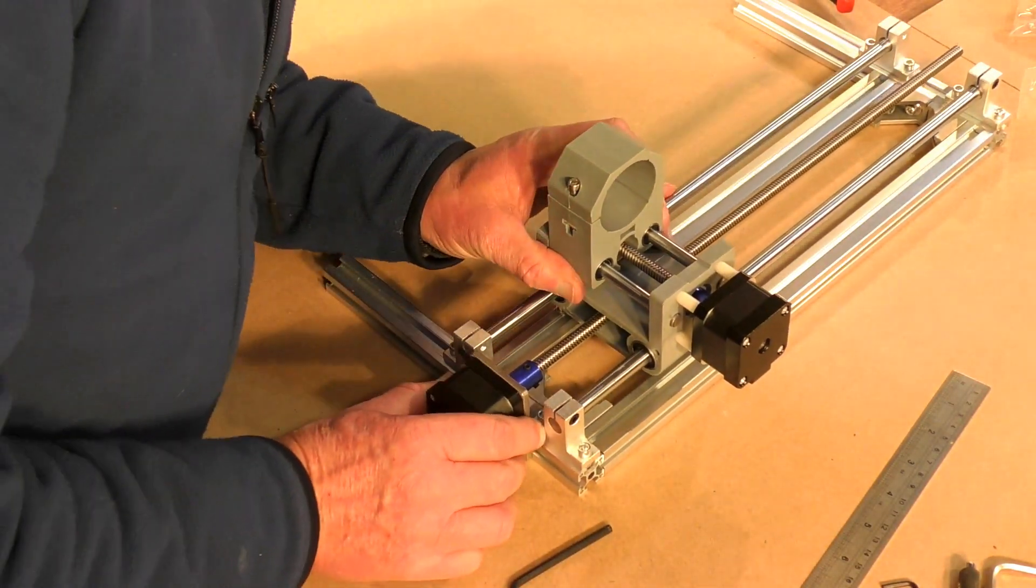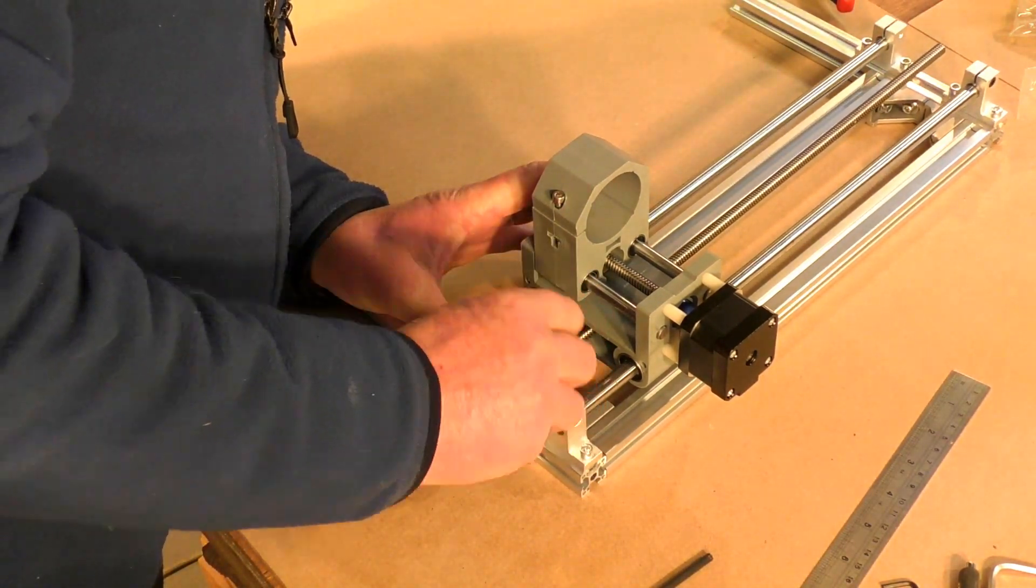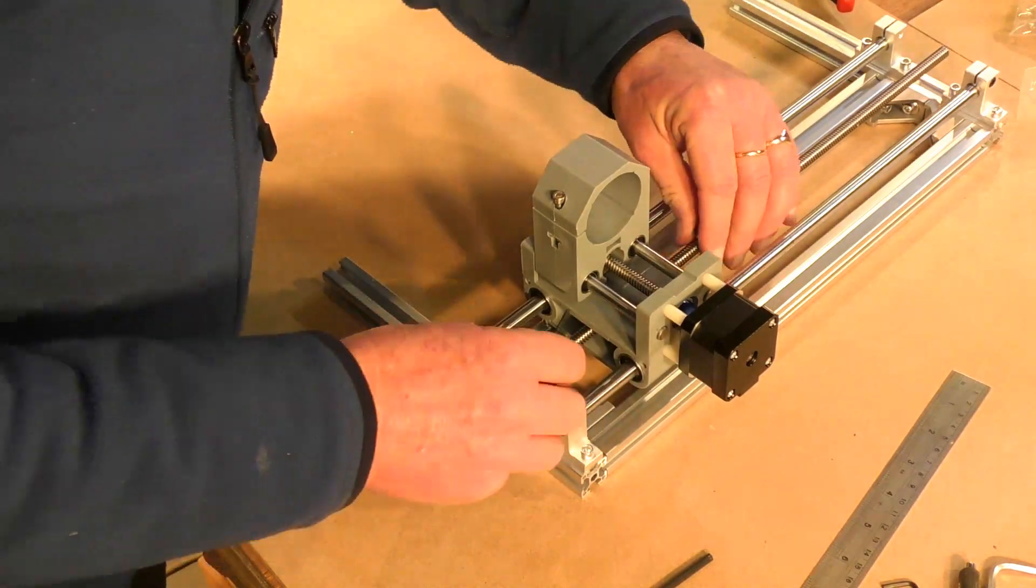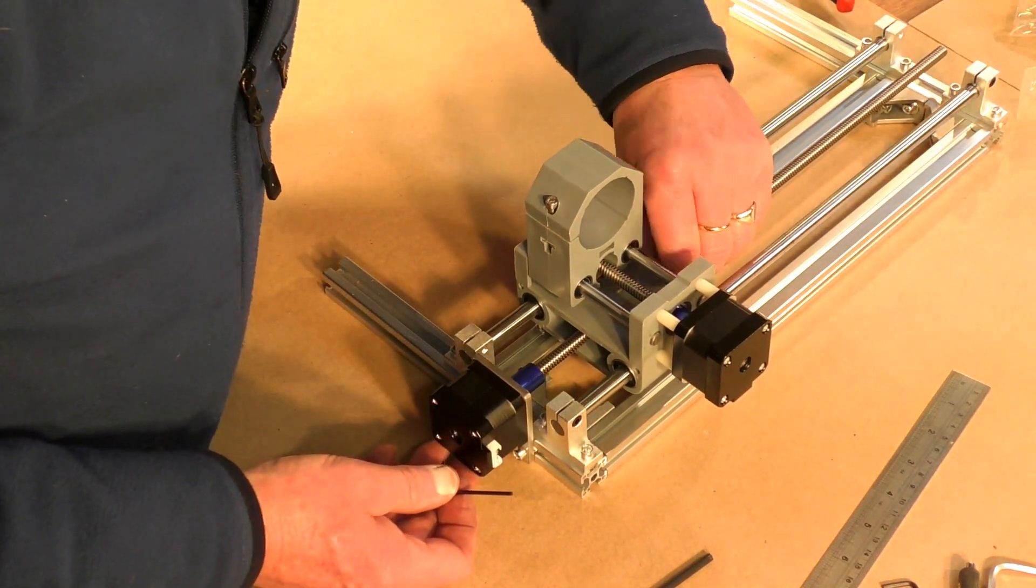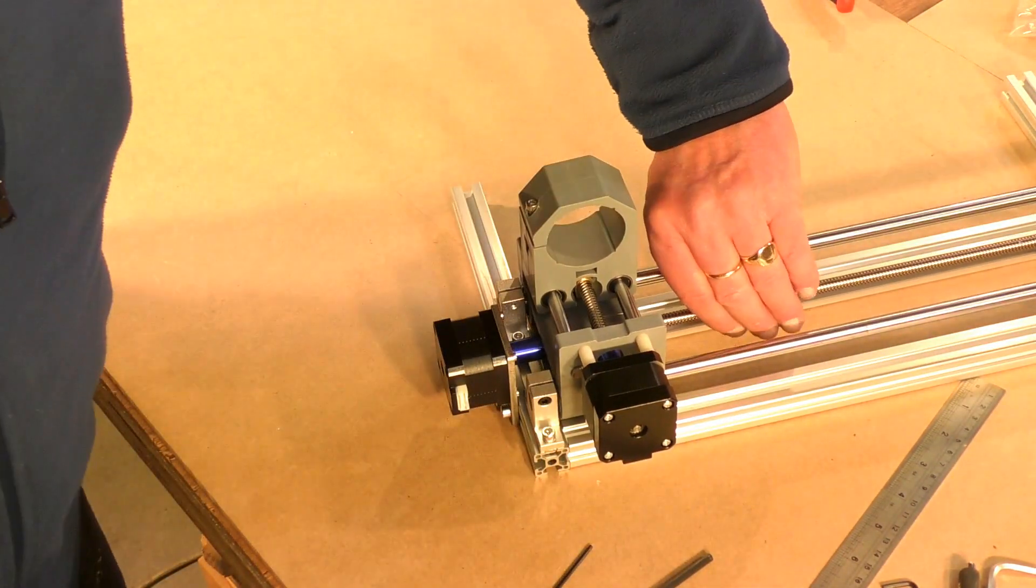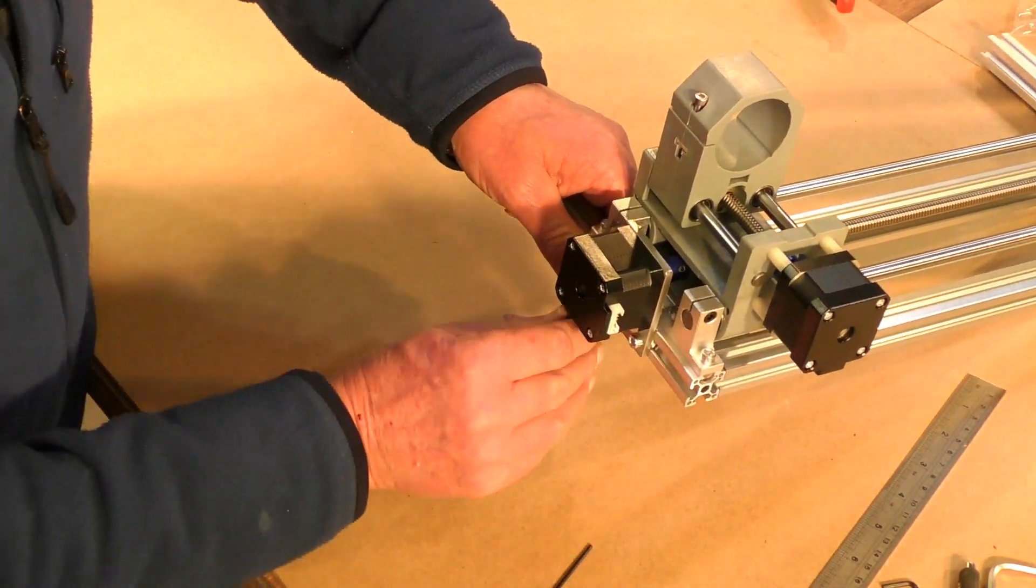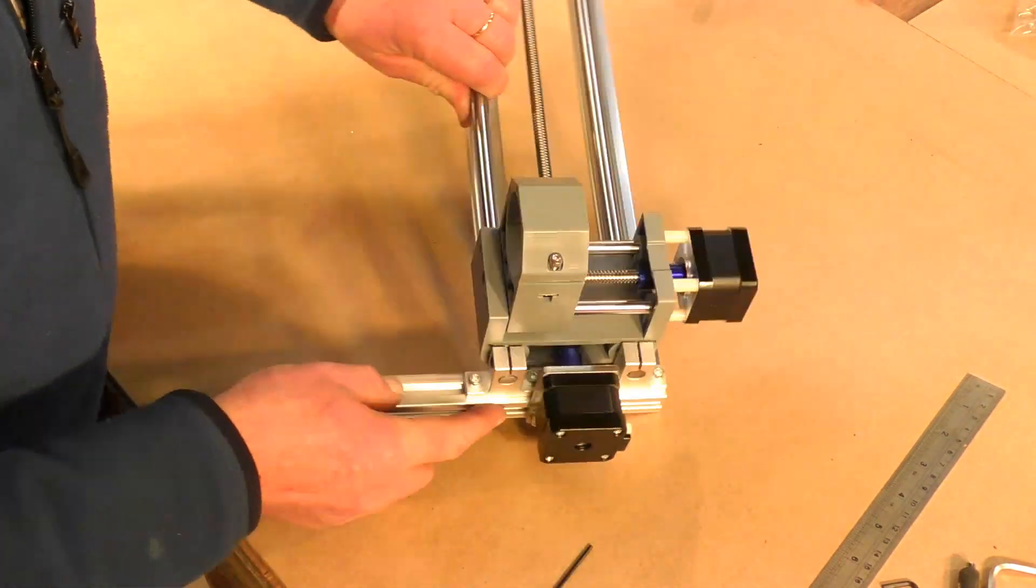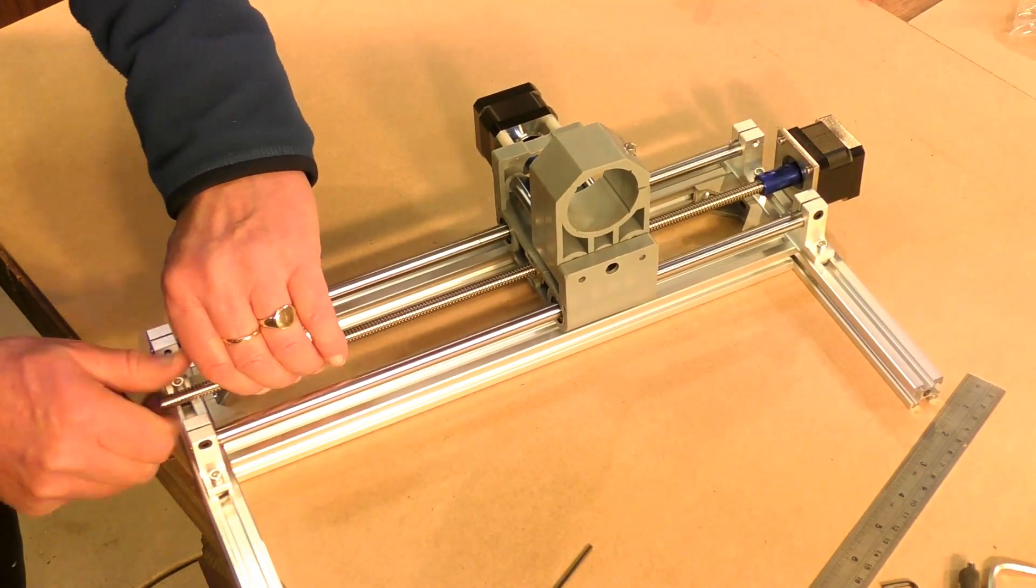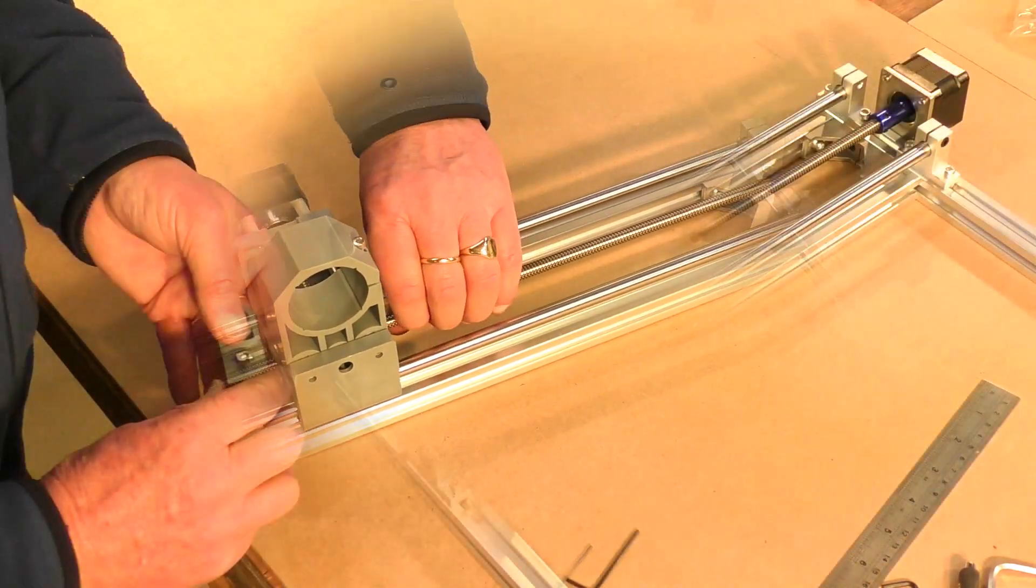It's just the same process as what we did with the Y-axis. Okay so what I've done there was I tightened up the little blue connector, and I've now wound it all the way up as far as I can to the motor, so I know the motor shaft is directly in line with that shaft. And now very quickly wind it all the way back the other way. Thank heavens for speeding up photography.